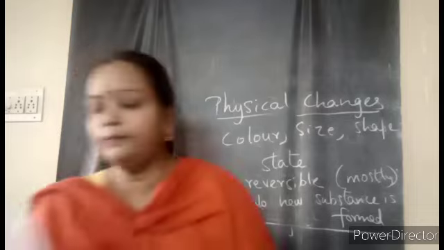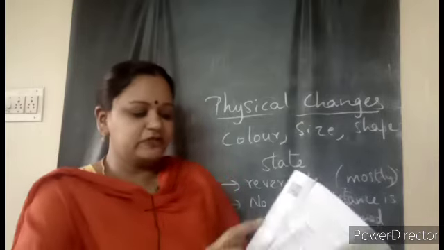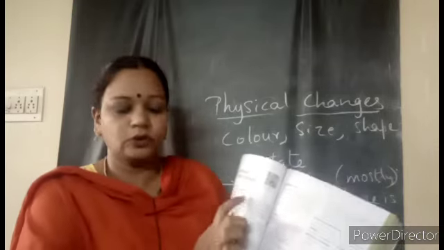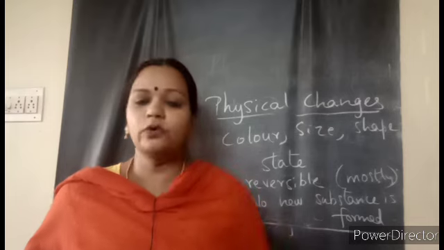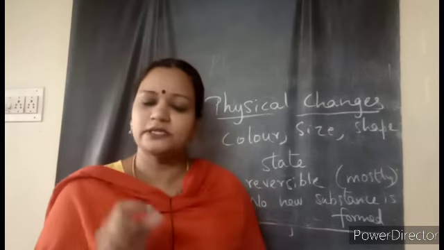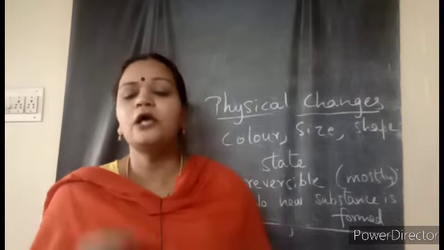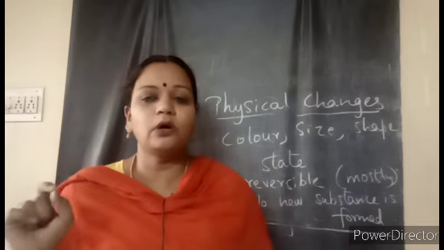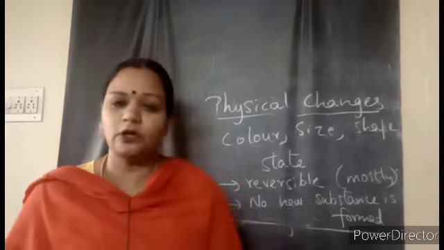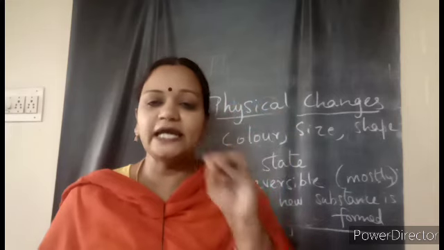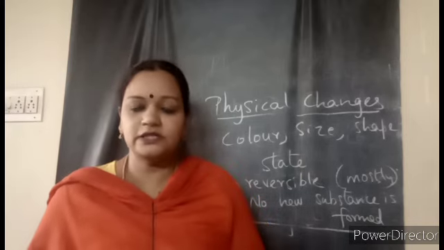In your textbook, this is what we have started, chapter 6, physical and chemical changes. You can read the physical changes part I have taught you today, and you can see some examples that have been given. Read the examples also, and apart from these four or five examples, you can write the same examples and add two or three more, like setting of curd, different things. Now you know what new substance means. I have given you a hint about elements and compounds also. So try to learn some more points about elements and compounds, write 10 different physical changes on an A4 sheet, write why you say they are physical changes, and keep it ready.